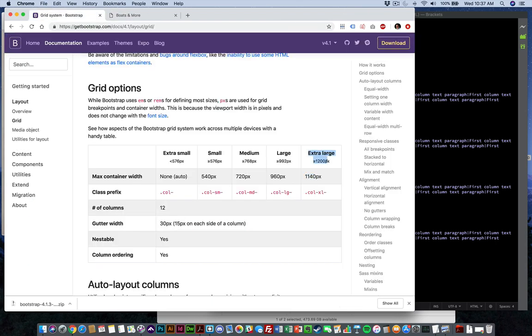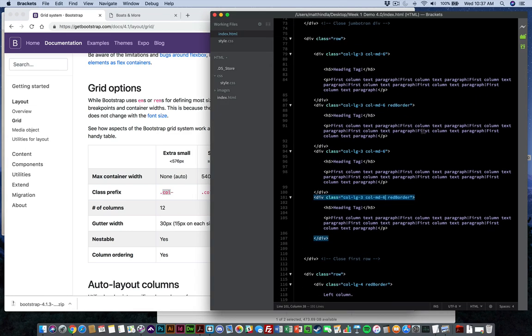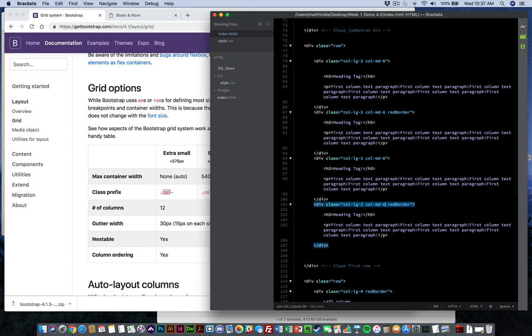So we have all of these different breakpoints to choose from. Extra large is going to be XL, large is going to be large. This is the one that I just set, medium. So at medium devices, once we get to that, how do I want those columns to look? I could declare as many of these as I'd like, small. So you've got your 4 breakpoints, or you can have it do it automatically by just using that column, as I did previously before I edited this because I didn't really like the way it was functioning. So you can have a little bit more control over how that works.